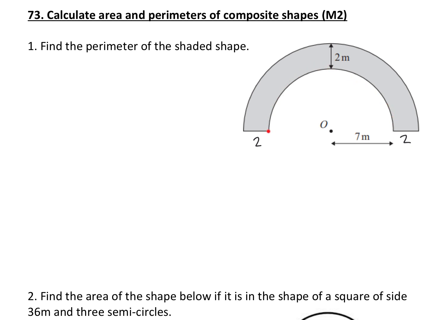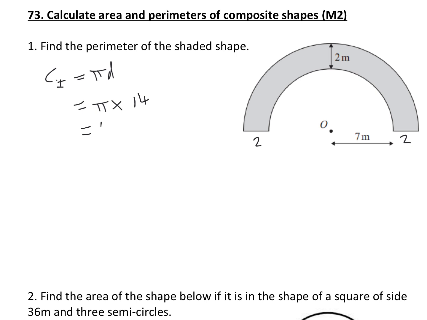That is half of a full circle, half of the circumference. So if I work out the circumference of that circle, I can half it to work out this distance here. So let's call this the circumference of the inner circle, the one on the inside. So pi d. So that would be pi multiplied by, and what is the diameter of that inner circle there? Well, it's 7 and 7, which is 14. So that gives you 14 pi. You can leave it as 14 pi.